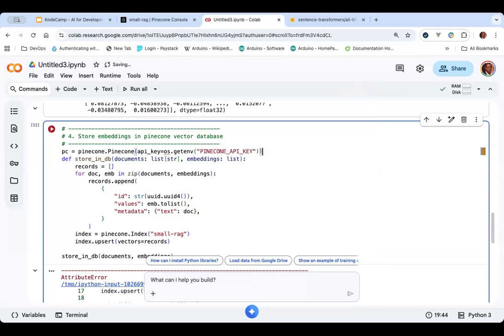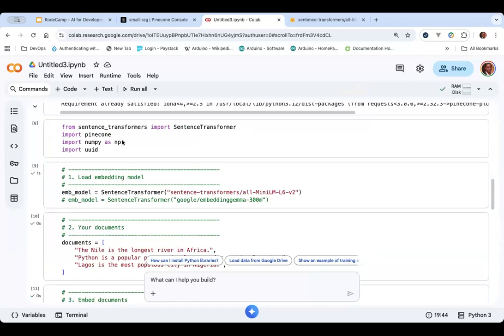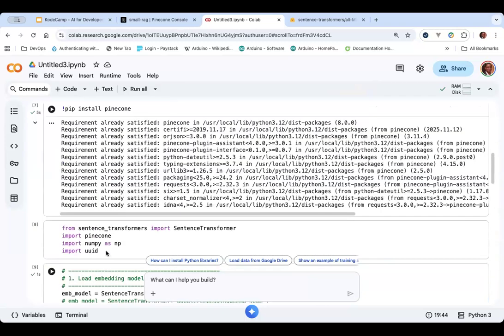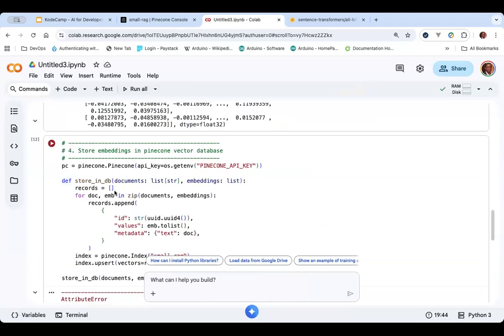That means I have to load my API keys later on. Of course, this also means I have to import os as well.